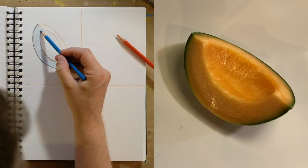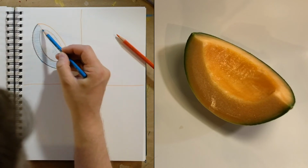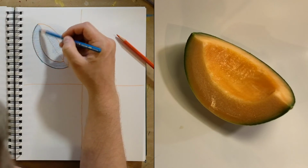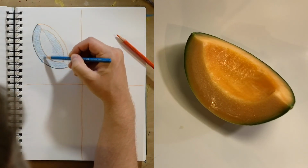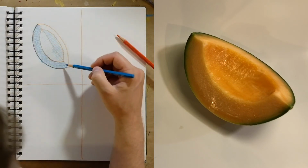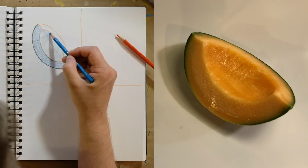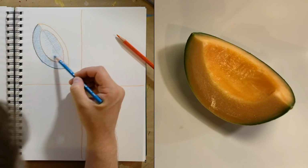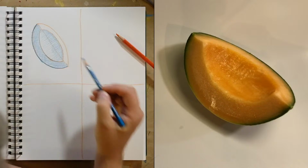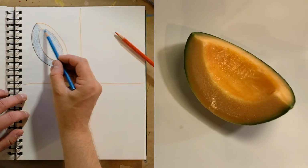So I'm also just kind of looking at this and thinking, okay, I'm trying to get this front edge, because the light is kind of coming from this side. This over here is obviously much darker. Now this line in the center could be confusing maybe at first. So I'm just going to make sure that I'm not stopping on that line. Okay, so there's one side of the Cantaloupe.